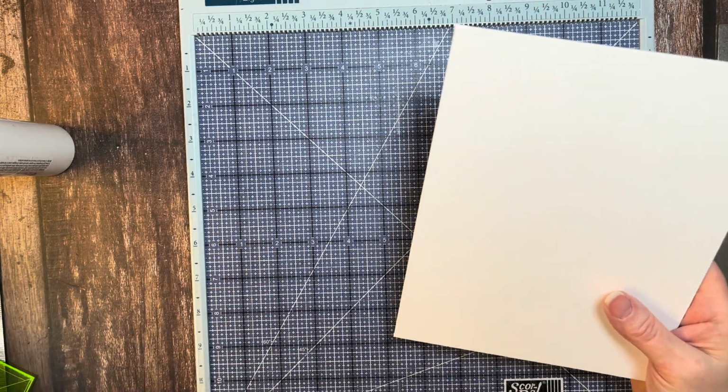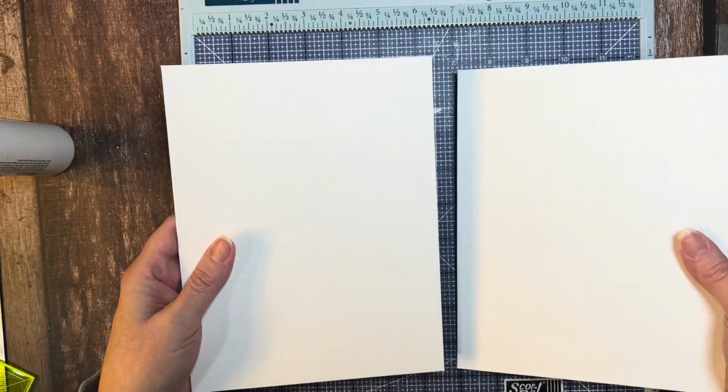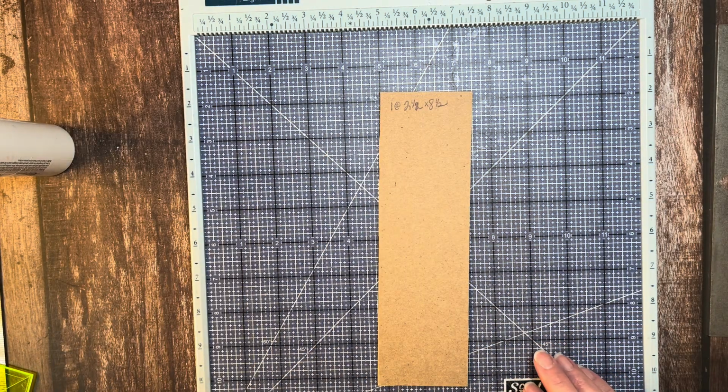So be careful if you're using white. You just want to keep your hands clean so you don't stain the paper. But there's our front and back cover. So now we're going to move on to our spine.